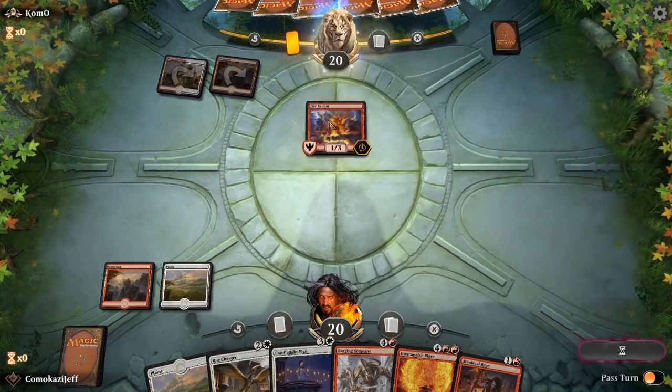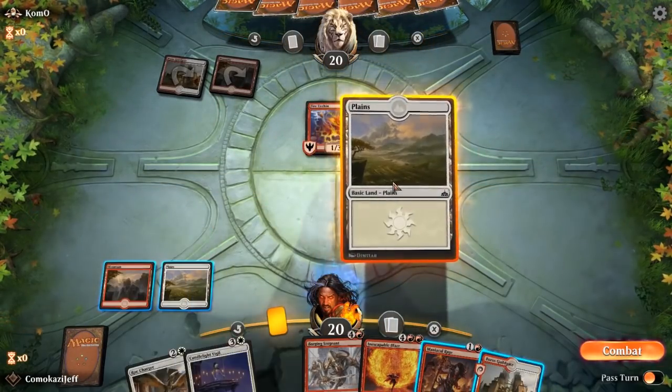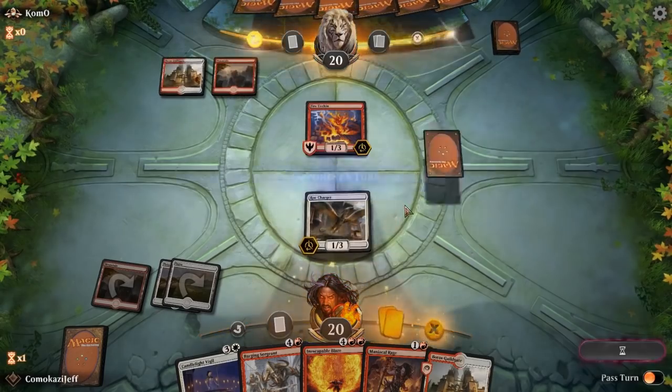All right, Fire Urchin. Looks like a pretty similar deck to ours. All right. Unfortunately, we can't put a gate next turn. All right. So, Rock Charger, go. Pass the turn.